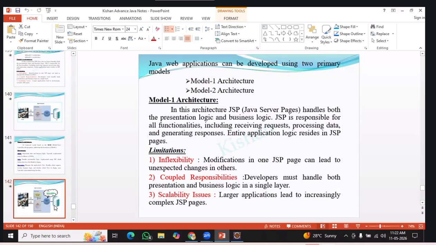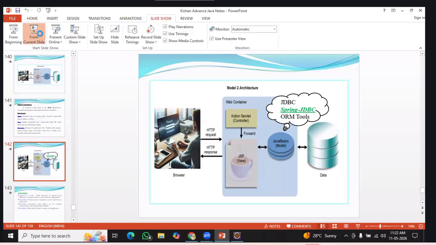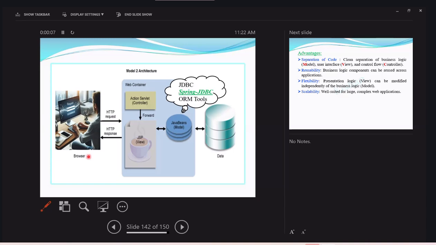Model 2 architecture. First, the browser will be there. Now, from the browser, we'll be sending a request. When I say request, it may be a login, viewing products, adding products, deleting products, basically any request.